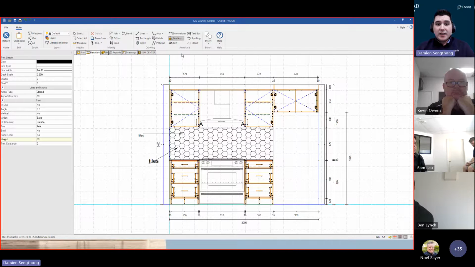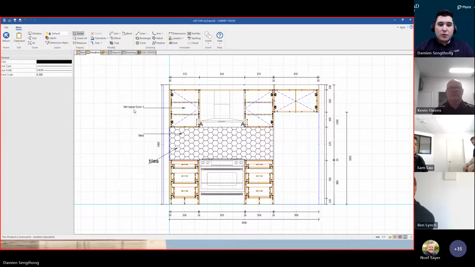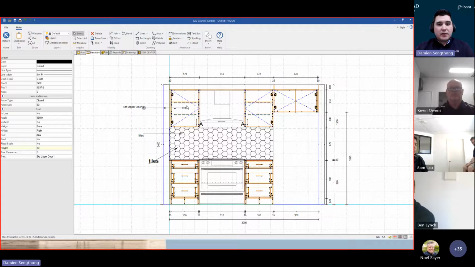The next one is the assembly leader. Now, assembly leader only works if you are selecting an object on your drawing. So if you're trying to click anywhere off an object, it will not work at all. As you can see, I'm actually left clicking, nothing is happening. If I were to move my mouse over to this overhead cabinet and I left click, you see the leader actually activates. So I can drag it out, left click again to select my endpoint. And once I right click, we will populate the name of that assembly.